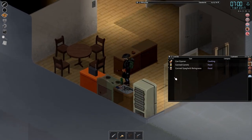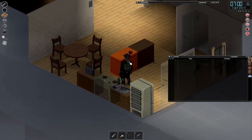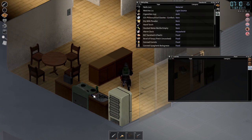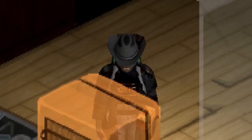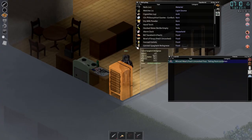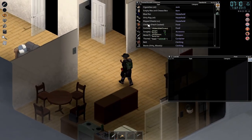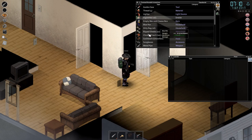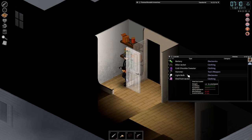We needed to make a food run because we were legitimately starting to run out of food at our house. Thomas realizes that and he's like, man, that's the last thing we need. Bowl of soup. Fresh, uncooked. Yeah, I'm going to put a full bowl of soup in my backpack. That totally won't make a mess. Minced meat and ice cream. We could use some meat and ice cream. Uh-oh, we're starting to get anxious. Let's smoke a cigarette. That'll fix it. Where are they? Right here in front of my face. He smokes while he checks around the house for items.